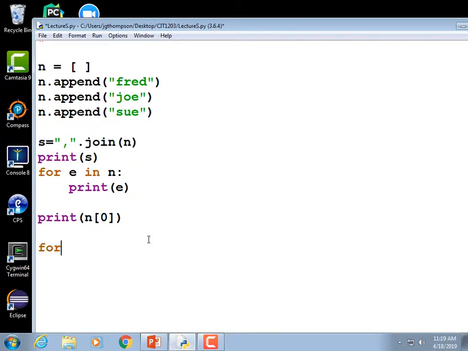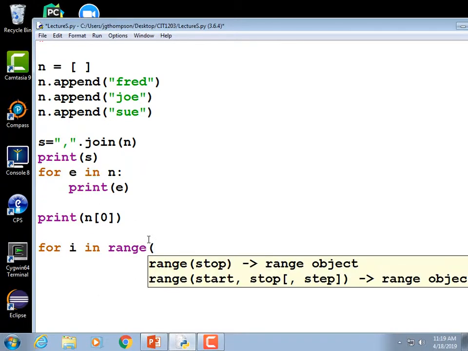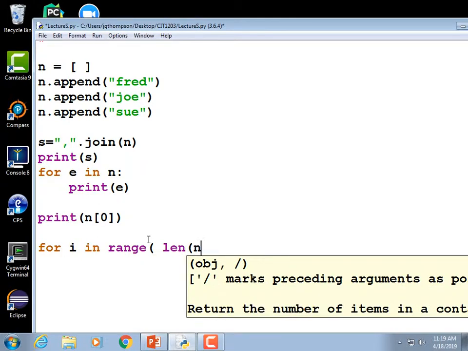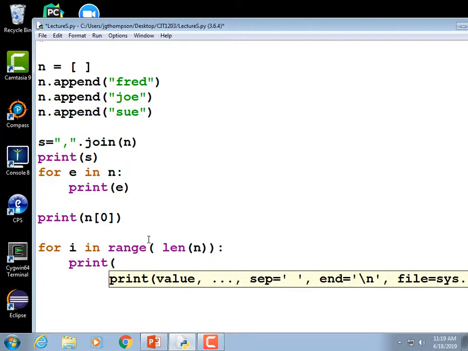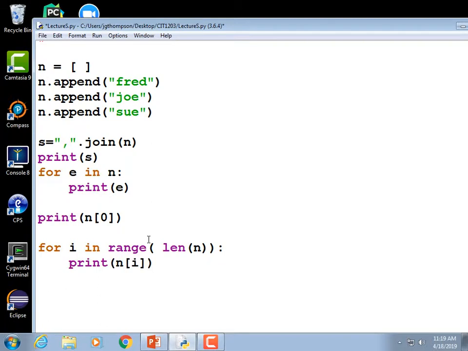So for I in range, parentheses len of the list, len parentheses N, then two close parentheses and a colon. Print the list, print parentheses N subscript I. And we could use that same syntax to do something to every element in the list, like convert it to uppercase.